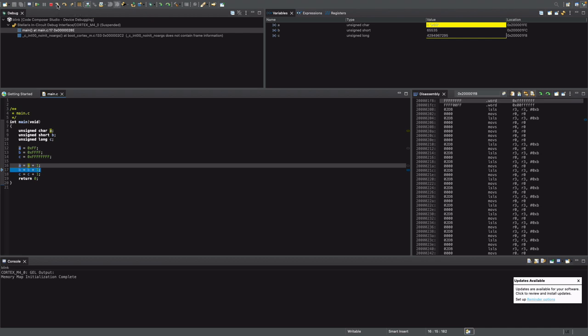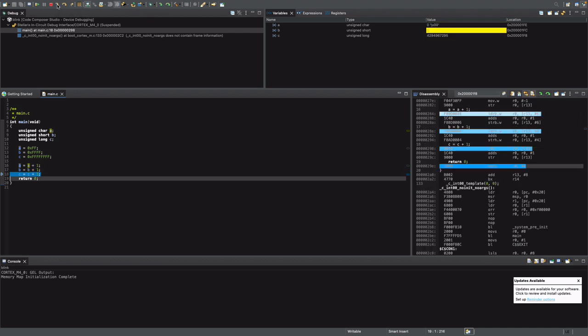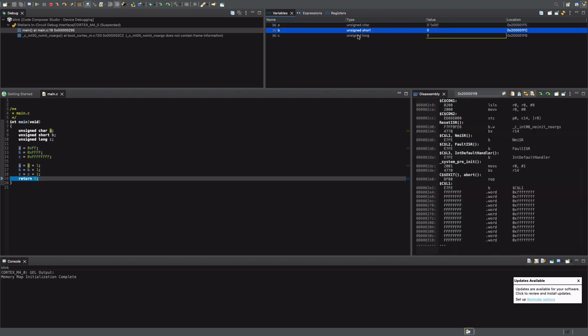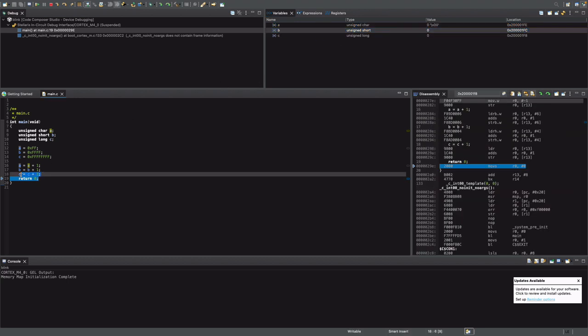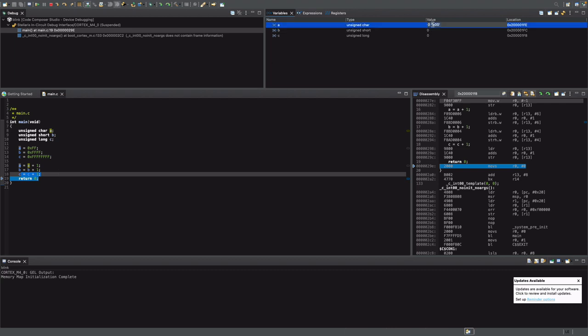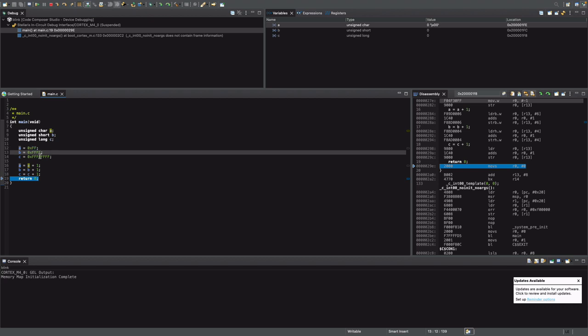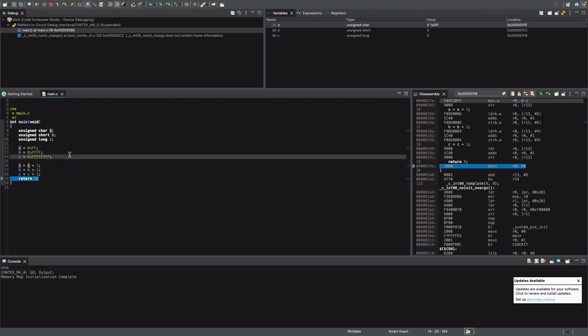Let's see what happened to variable b. Same thing. We now see how if we go beyond the size of the variable that we defined, we get an overflow. We will restart from 0. So if we do this operation once more, we add 1 again, this will go again 1 and 2 and 3 and 4 and so on until it reaches its maximum value. Depending on the size, these are the maximum values for each of the variables that we defined.